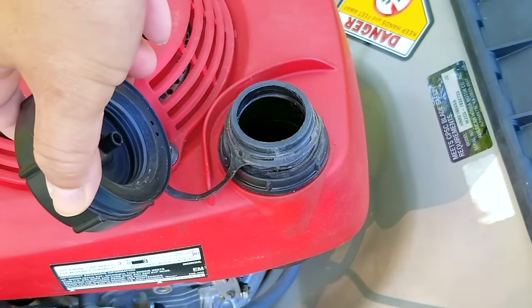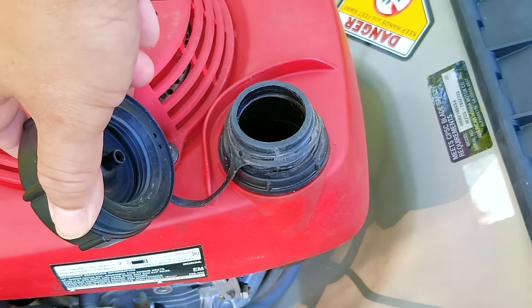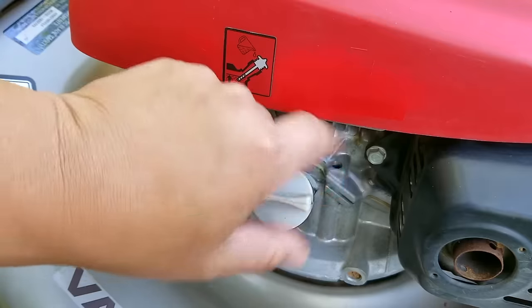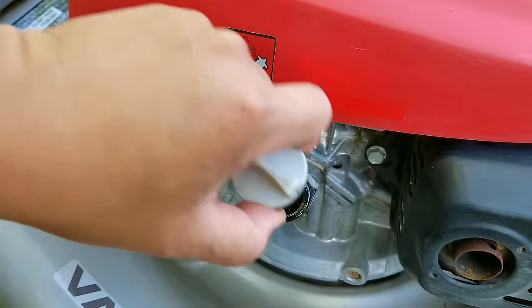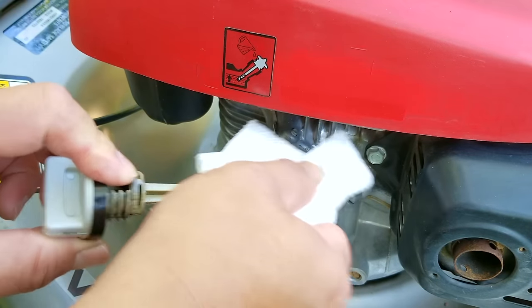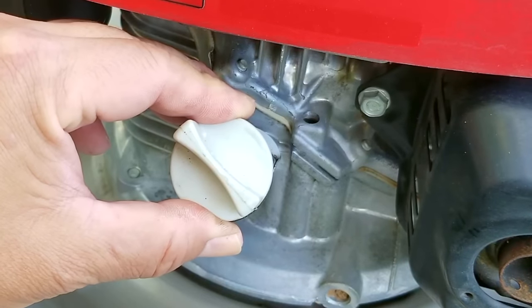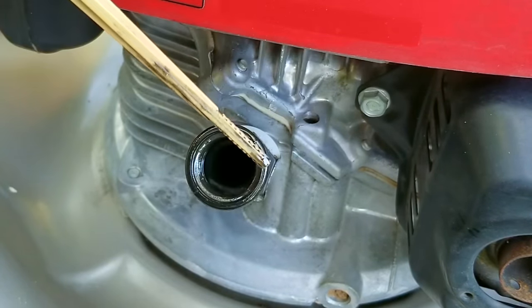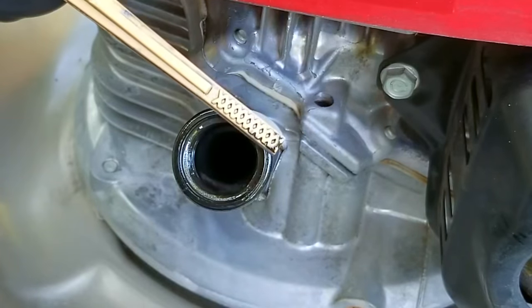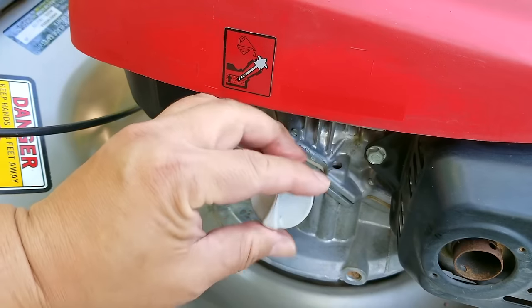There was gas in the tank but I've already drained it so I could power wash the underside of the deck. I didn't see anything wrong with it so I doubt this is a gas issue. When checking the oil on Hondas, make sure the engine is on level ground and that you clean off the dipstick. The sticker on the engine shows you not to thread the dipstick in but to instead press it against the threads, otherwise you'll get a false reading. This is the first sign of trouble — the oil is barely on the end of the dipstick, which means if it was run like this for a long time there could be engine damage.